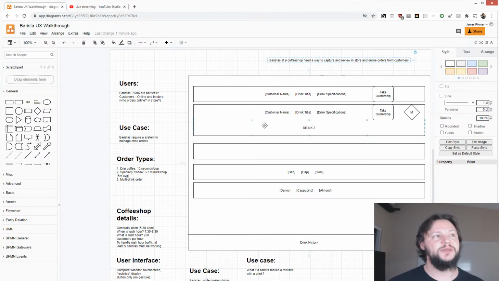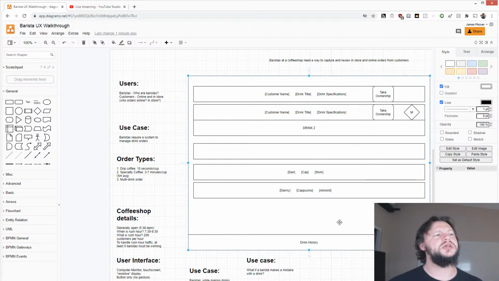So if baristas at a coffee shop need a way to capture and review in-store and online orders from customers, do we do that? Well, right now, what we're missing is, where does the point of sale system, where does the cash register or the online store play a role in this product? Well, we can make a couple of assumptions.